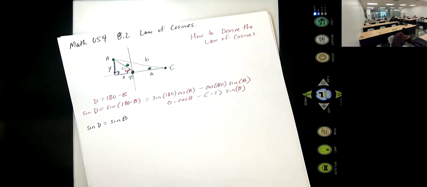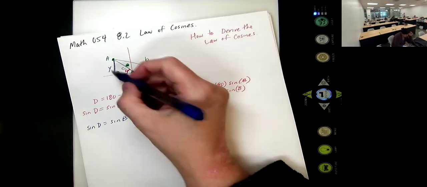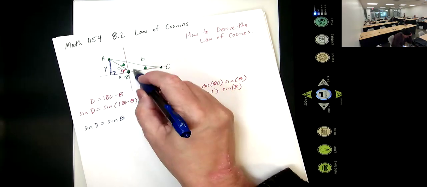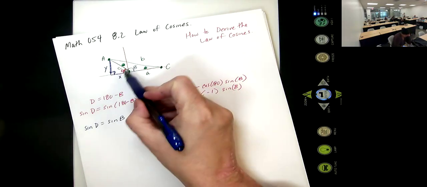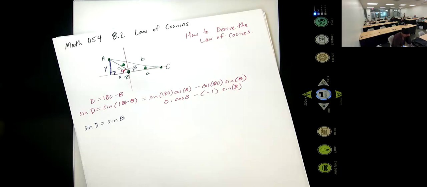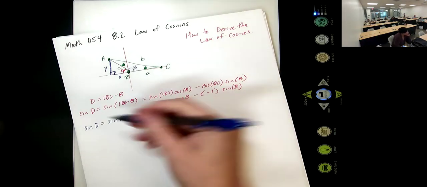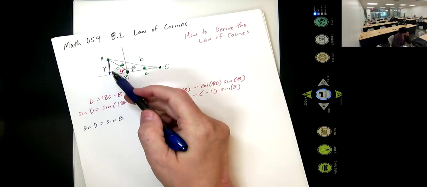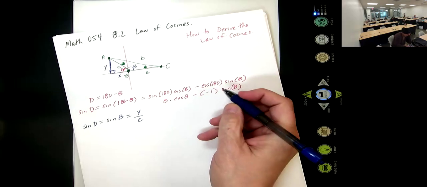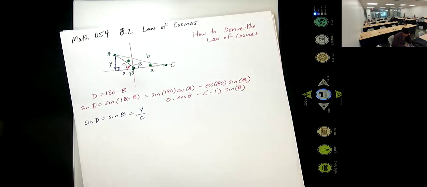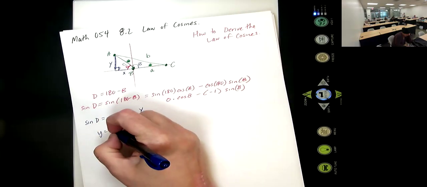That's convenient. Because now I can work with this triangle for some information. Even though this is angle B, I can still use this angle because it's got the same sine. Because it's also related to the y value. So we're gonna work off the smaller triangle to get some information. Sine B off the sine D, or sine B off the smaller triangle, is opposite over hypotenuse, y over c. So that y equals c times sine of B.